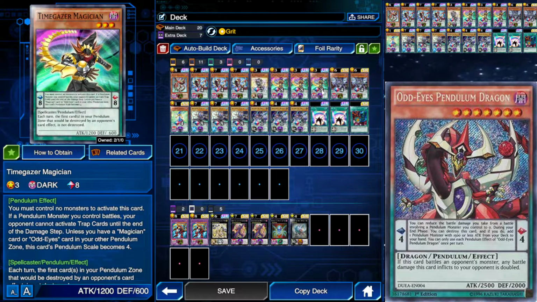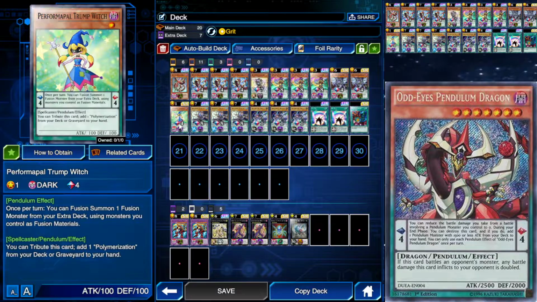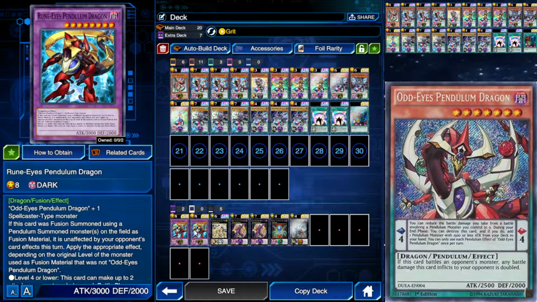We got a Time Gazer Magician, 3 of them. If you want to learn how to get 3 Time Gazer Magicians, check out my previous video where it talks about how you can get the Time Gazer Magicians. It's really unexpected the way that you have to get these Time Gazer Magicians. We got the Aether. We got 1 Performapal Trump Witch. Honestly, maybe not the best card, but pretty fun in my opinion.